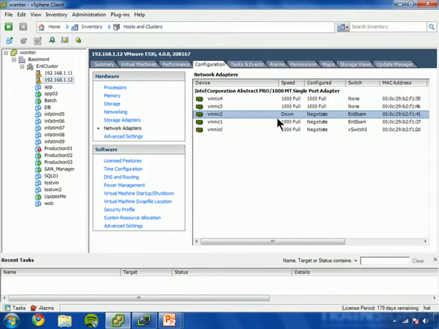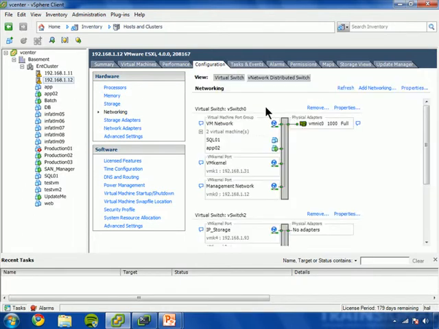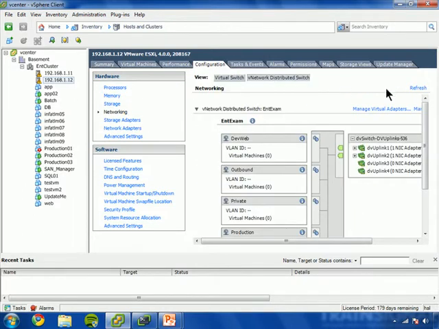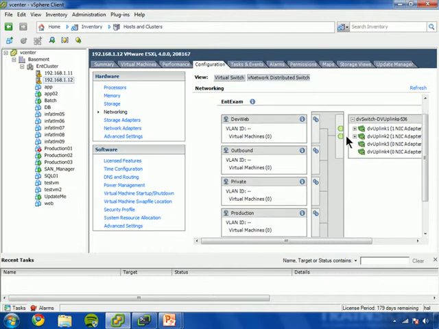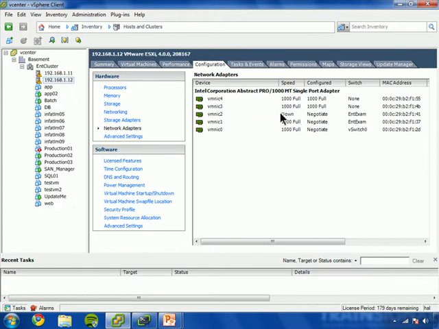There's another way to show whether or not a NIC is down, and I showed you this a moment ago if you were paying attention. You'll see a red X next to it. So two ways: either you see a red X next to it there, or under network adapters, you'll see down under the speed column.